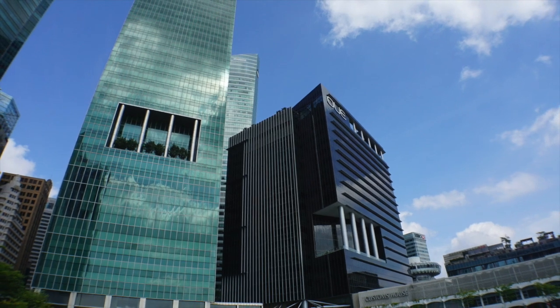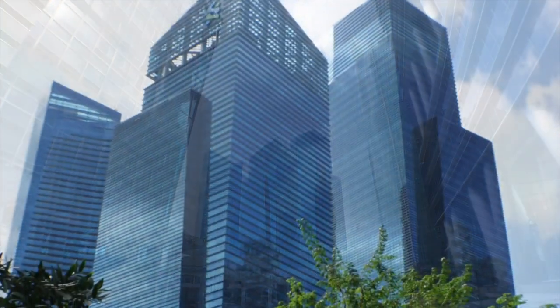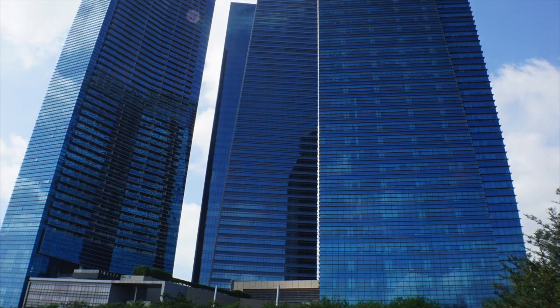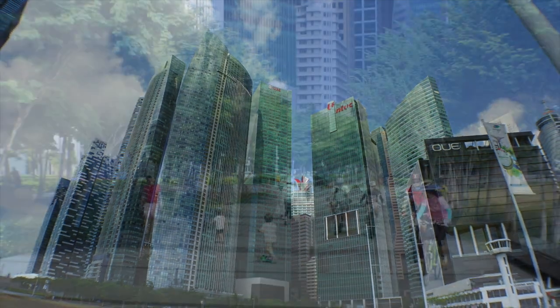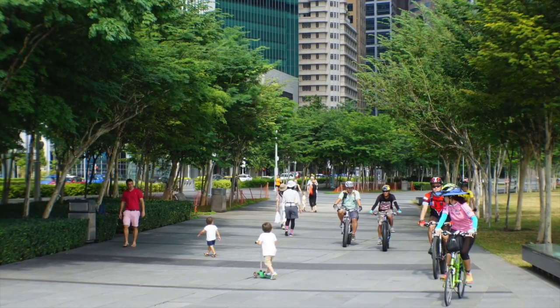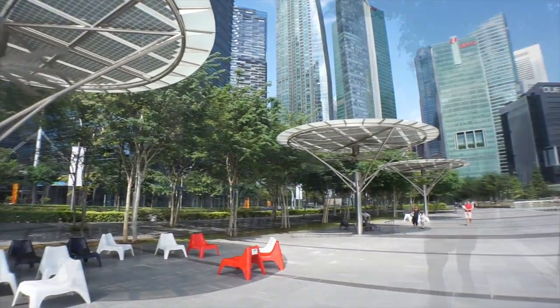These are some of the other business buildings. You can see they have openings in these buildings — lots of openings — and they have little gardens in them. This is an incredible big financial center. Look at that blue glass, very cool. Underneath there's a park that people were using a lot. There are cool artwork pieces and these fans — kind of a shade thing — and they're solar powered.